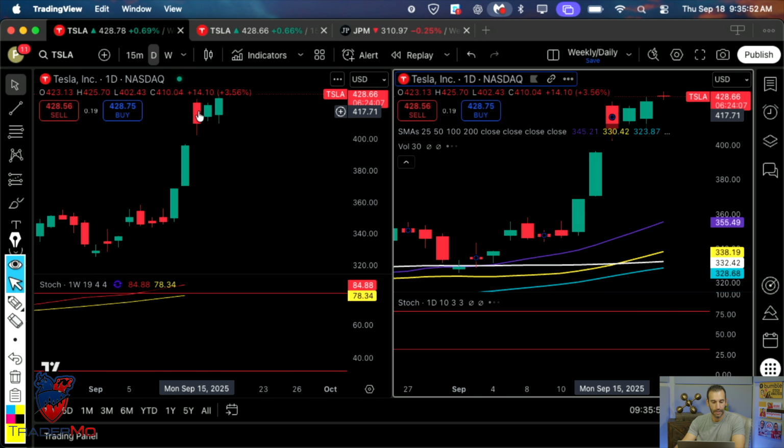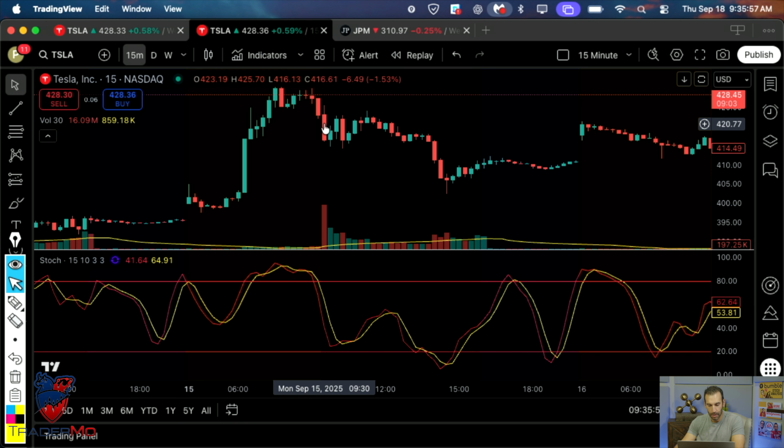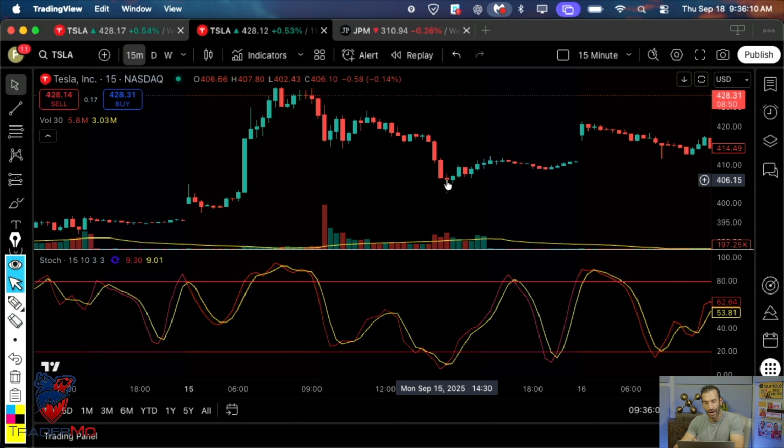But what do you notice? We opened up here. We opened up here. But what do you notice? It wasn't just down the whole day. We went sideways throughout the day. There was really one point in the day where we had a big massive fall, and that was in the afternoon around 1:45. 1:45 to 2 o'clock to 2:15, kind of rounded it out around 2:30, and it kind of carried its way back up. But you can see the price action that's happening.